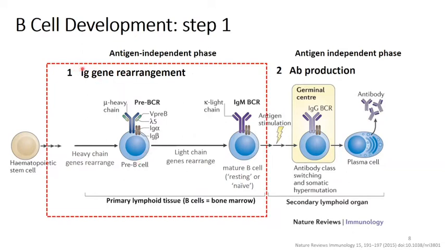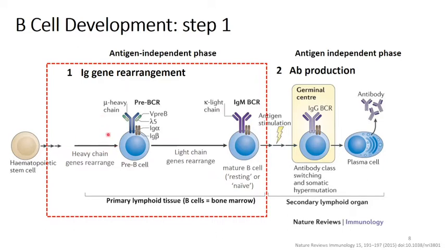And this is the phase of B cell development that happens in the bone marrow, and it's where the antigen receptor is generated by this process of gene rearrangement. Okay? So the hematopoietic stem cell doesn't express any kind of antigen receptor. It has to be generated by a process of somatic cell rearrangement. It's not like a pattern recognition receptor hardwired into the DNA. It's actually something that's generated as the B cell develops in the bone marrow. So we're going to look at this first.